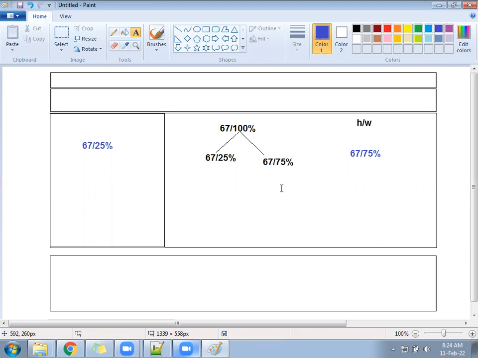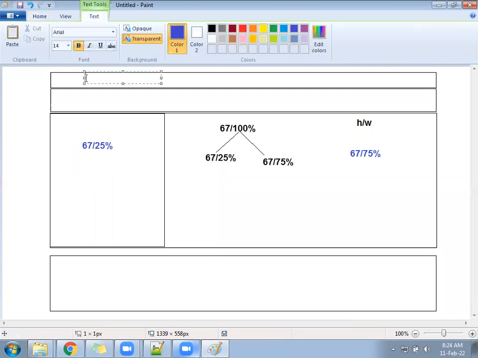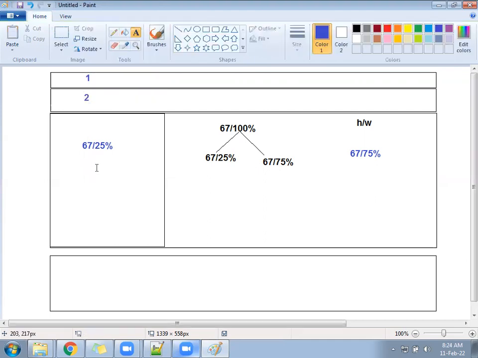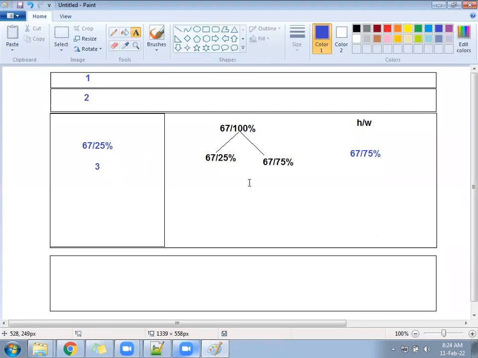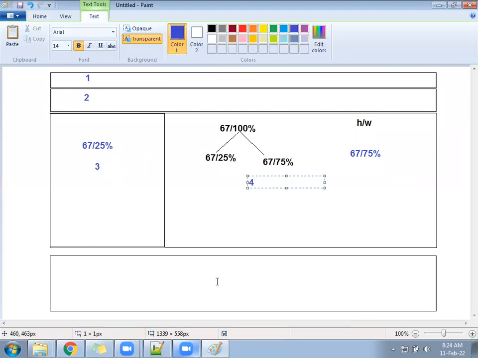Welcome.html will take the place under the 67 by 75, and under the 67 by 25% of the area we will display another file. So your first block, second block, third block, fourth block, and fifth block.